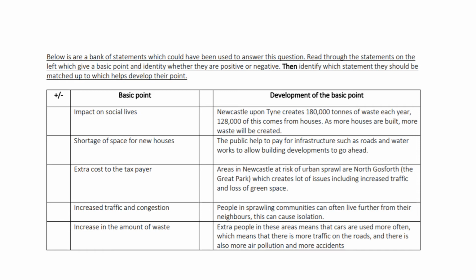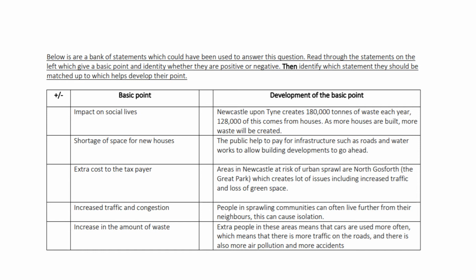This will have an impact on social lives. So this is a basic point. We're not going to get many marks for that. So we need to develop this. Well, this is talking about an impact on social lives. Which one of these is referring to people and their lives? Well, the first one's talking about waste, so it might not be that one. The next one's talking about infrastructure and money, so it might not be that one. The next one's talking about traffic and green space, could be that one.